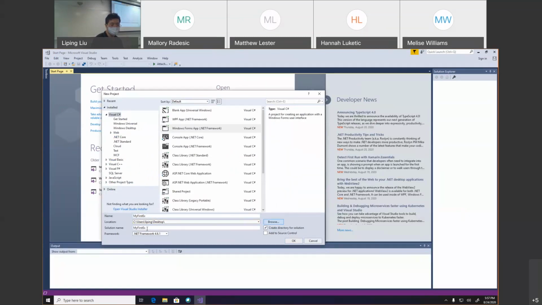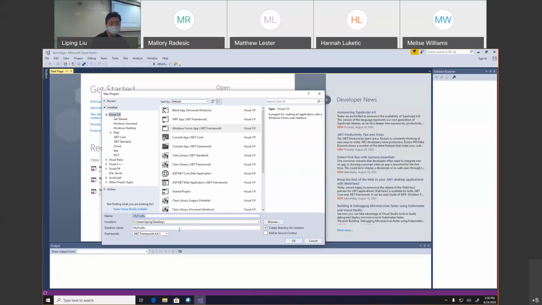And also the folder name, after you create the project, you will have a folder created. The folder name is also called MyFirstExercise. And also the namespace name. There are quite a few names that will be synchronized. So all these names will be synchronized. So you just need to give a name for the project. That's the only thing you need. And then select location. And don't worry about the framework. The framework by default is 4.6. So we don't really need to change the framework. Okay, and everything should be, question.